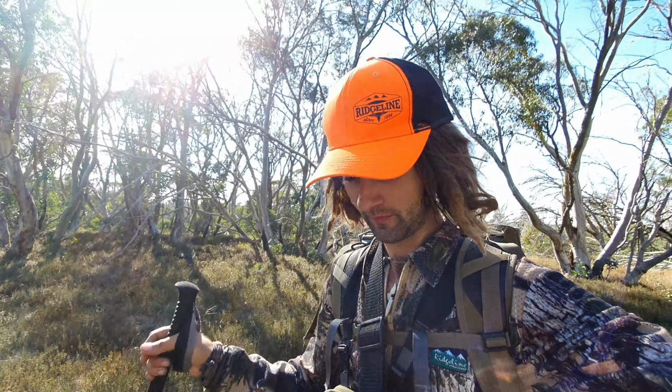Well, it's 9:30 now, and we do have to go home today, so I'm just making my way back to the car. That was pretty good. I found a couple of wallows and saw one deer. I think it was a young stag, and I don't reckon he was in velvet either. It looked like I could see white tips on him. So I suppose they do say it is pretty random with Sambar, but yeah, interesting to see. Always sad to go home, but we'll have a bit of a look around on our way out as well. See how we go.